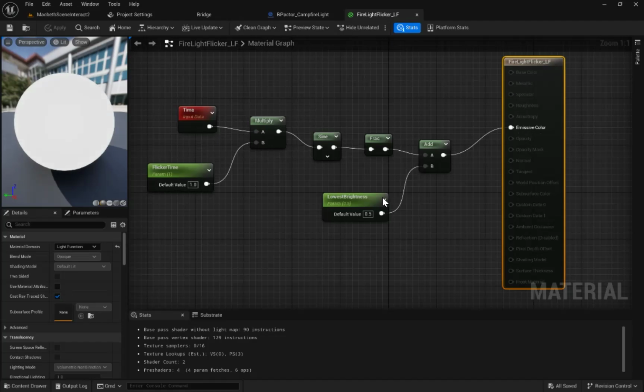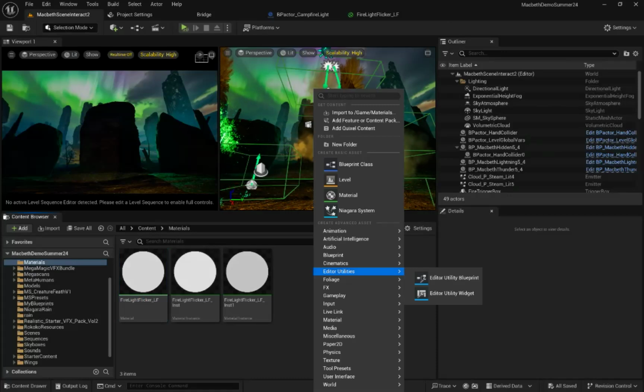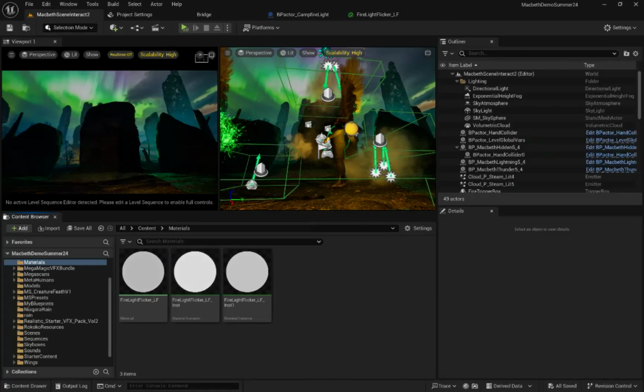You just have to copy this setup. And if I was going to make a new one, for instance, what I would do is right click, make a materials folder, because this is actually a material.